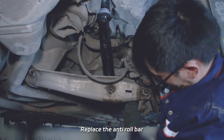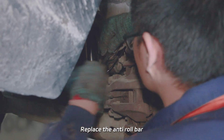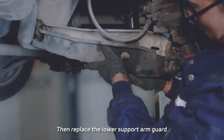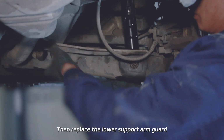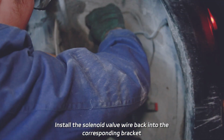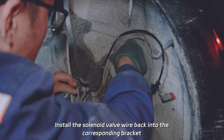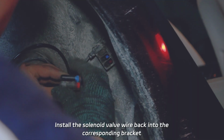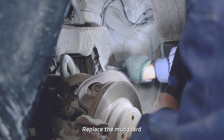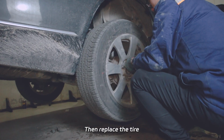Replace the anti-roll bar. Then replace the lower support arm guard. Install the solenoid valve wire back into the corresponding bracket. Replace the mudguard. Then replace the tire.